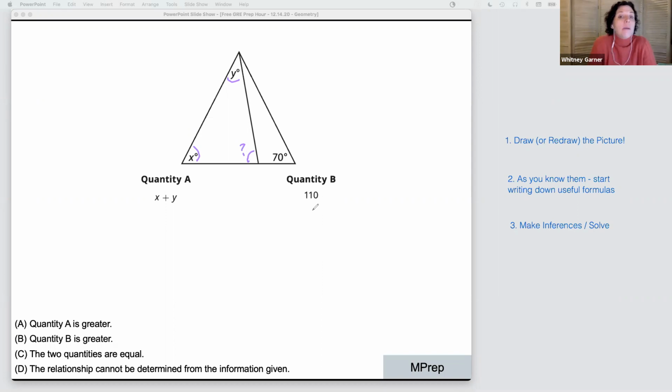I mean, I could start making up letters. Okay, all right. So I'm going to pretend this angle, we'll call this angle Z. And so Z and this angle are all going to be 180.